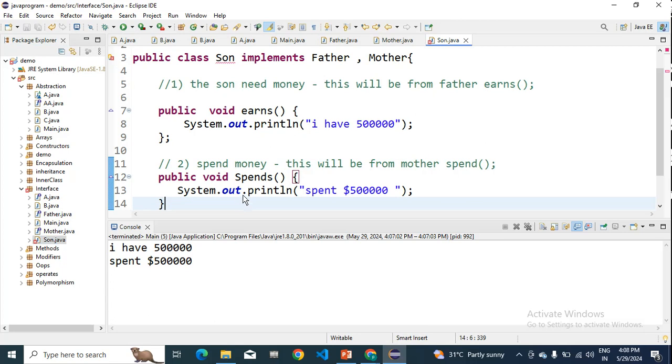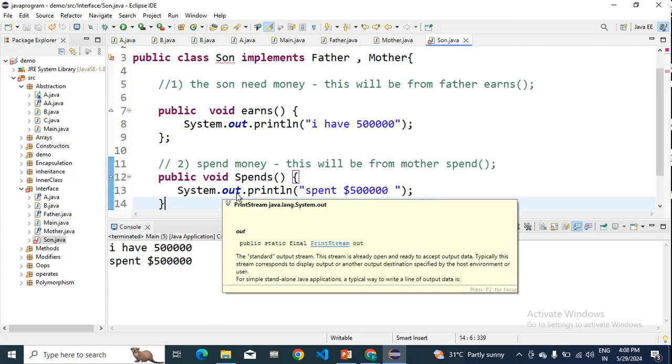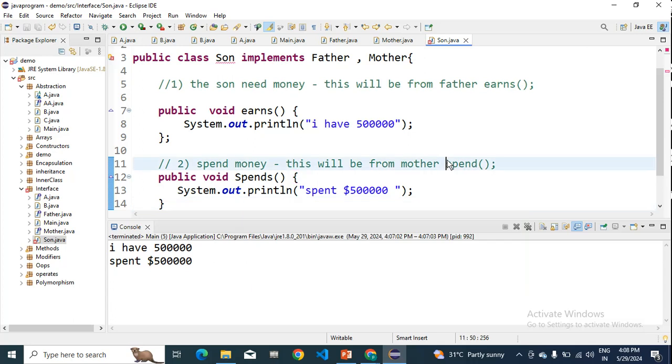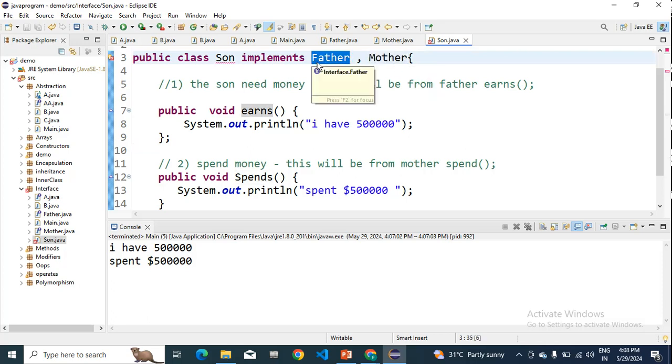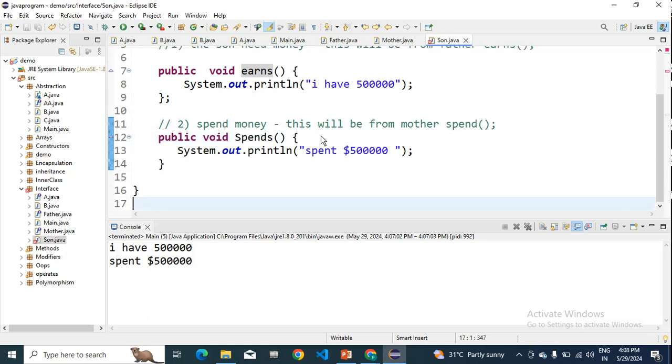Suppose you imagine he is telling his friend that mother will be telling to spend some 50,000 on some fridge or washing machine or any home material. So that will be given from the mother. Mother has told to spend and father has given the money. That's how it works. So you will be hiding the main information and only giving certain information for that. Okay.